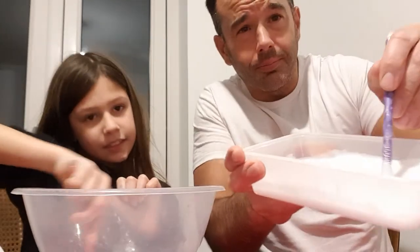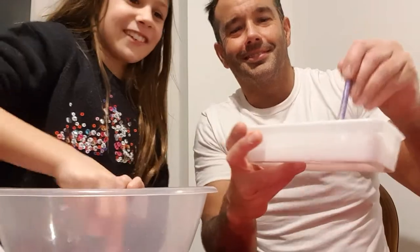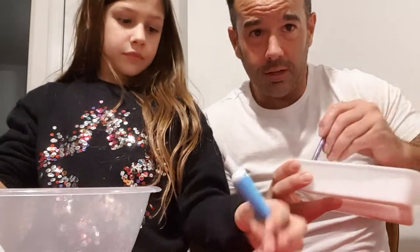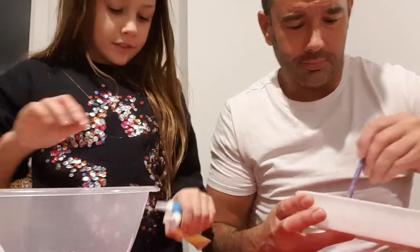Here, have a smell. They can't smell it. You can't smell through the camera. Please don't be tempted to eat it because it smells so good. It is in fact glue. Right, we're going to next add some colour.